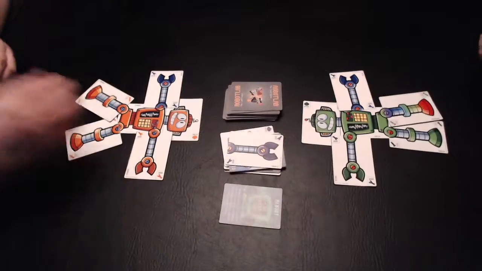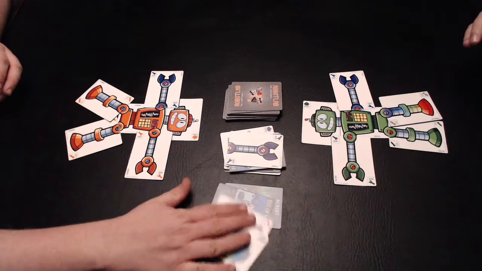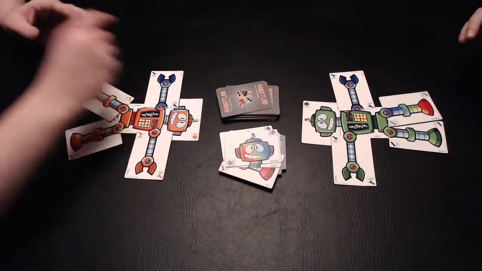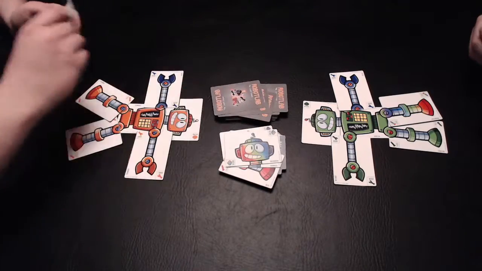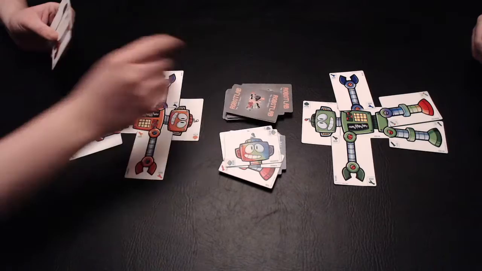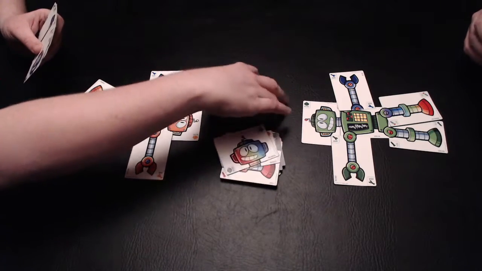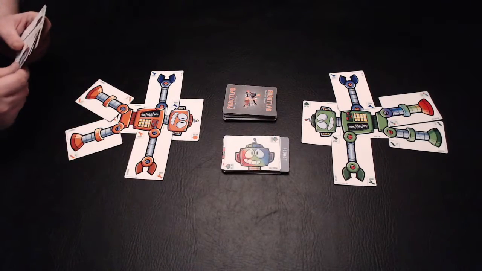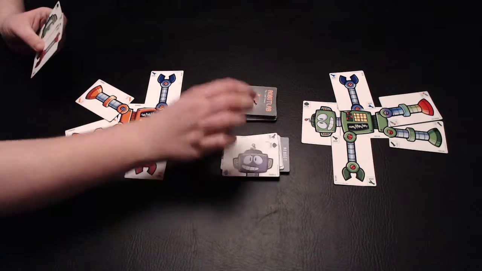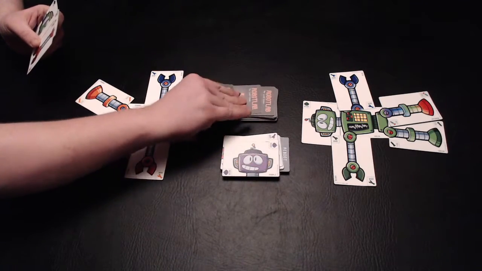Alright, I am going to play Reboot again, so I will scrap all the cards in my hand. Alrighty. And then draw five new cards. One, two, three, four, five. And I can attach a part, but I don't have a part to attach. So I will discard two purple parts and draw two more cards.